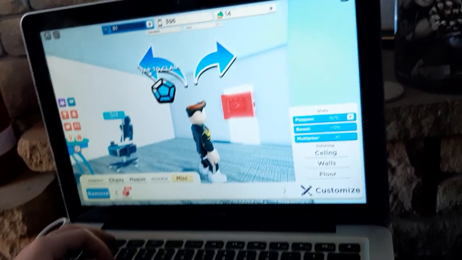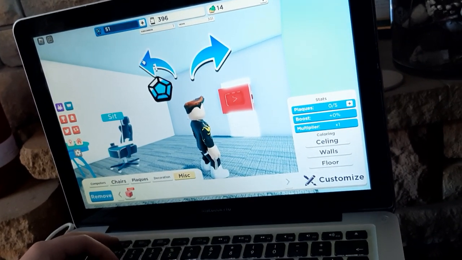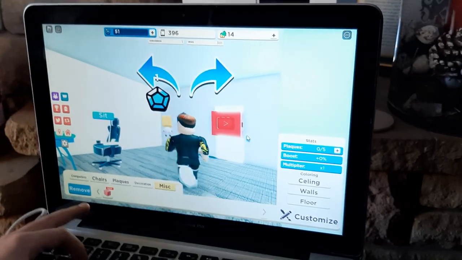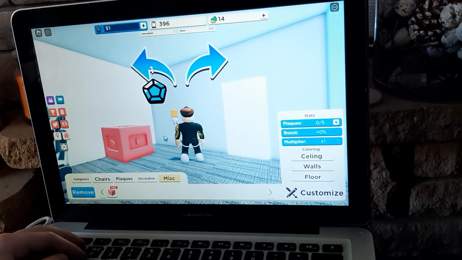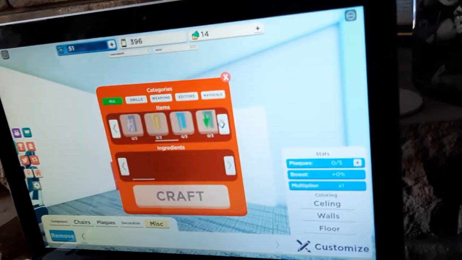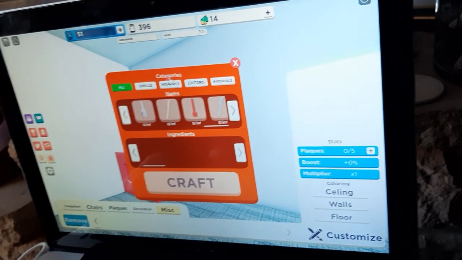Guys, what does... Oh wait, the one subscriber plaque. I don't want it right in front of the door. I thought that was a plaque, not a crafting table. This is not easy, guys. Starting out at the beginning without using any Robux is not easy.